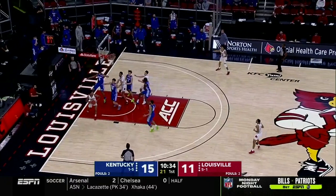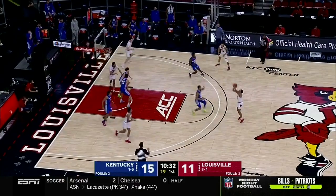Instead, he sells the up-fake. In this exact moment he acknowledges that Kentucky's defense has completely collapsed — all five players are either in the lane or nearly in the lane. Johnson does a great job recognizing that Carlick Jones, right on the tail feather of the Cardinal bird, is open and stepping into a three. He delivers the right pass through the traffic in the lane. That is what makes David Johnson such an elite guard at this level and gives him so much potential to be a big-time assist guy going forward for the Cardinals.